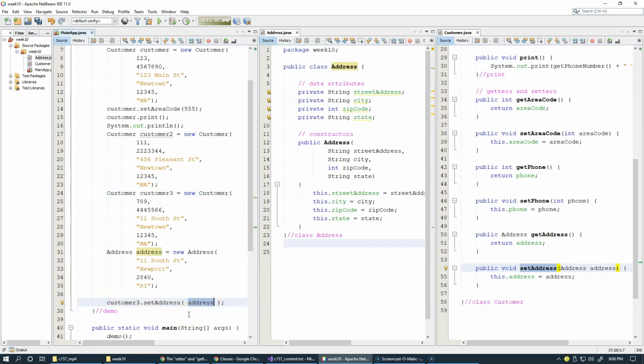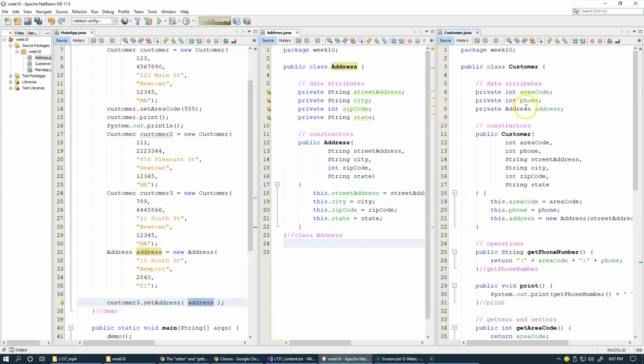So at runtime, when we start this application, what we get is that the new customer named customer3 is constructed, and so this gets a reference to our class named customer with all of these data attributes.